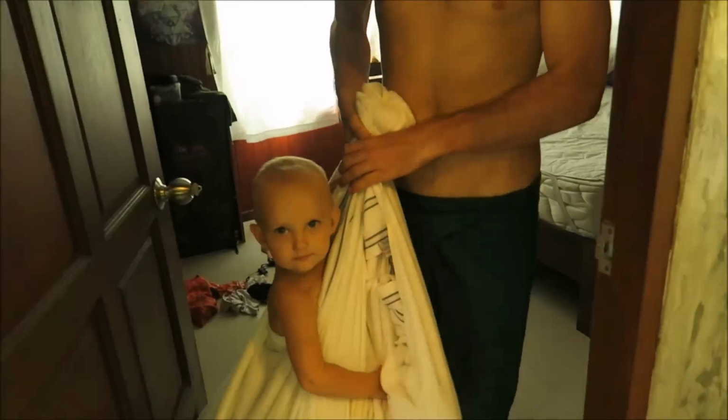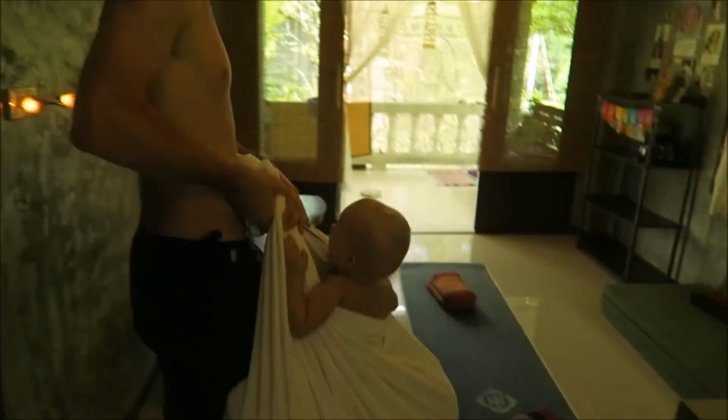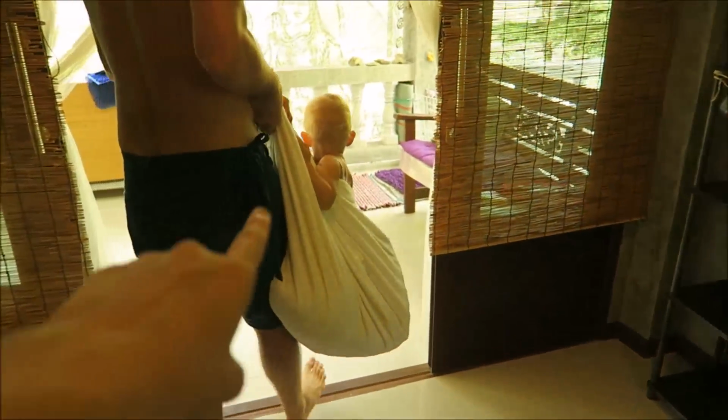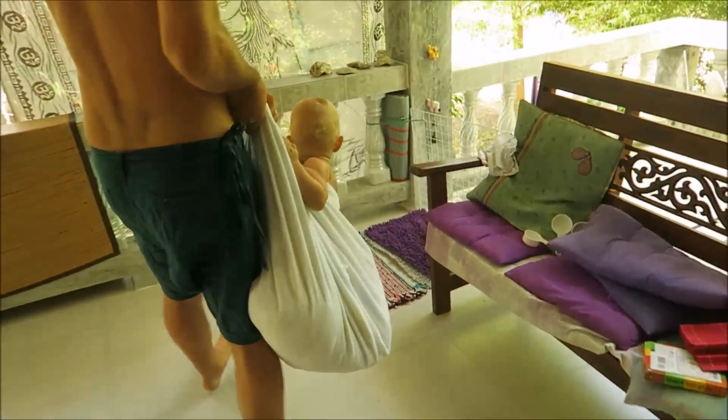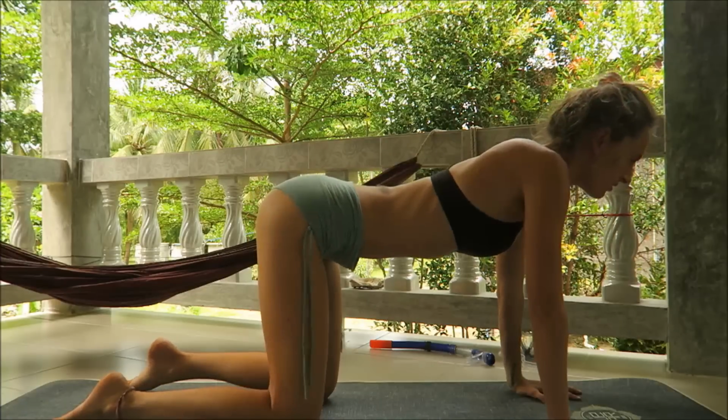Oh, what the hell, Chris? Chris is going across the road to put the washing on. And it's Ayana's bedtime, her sleep time. So I'm gonna put her to sleep and then do some yoga.